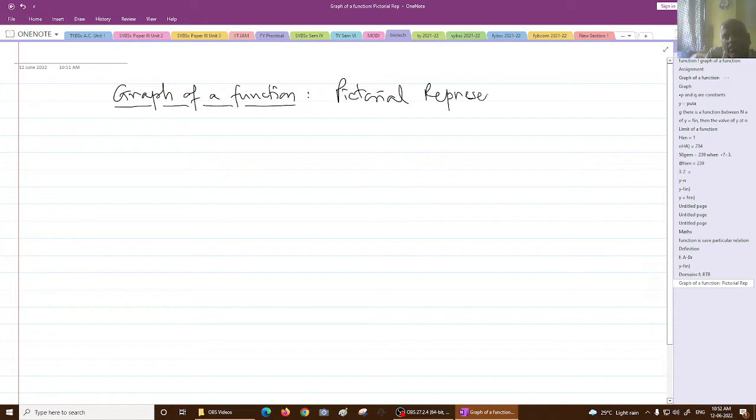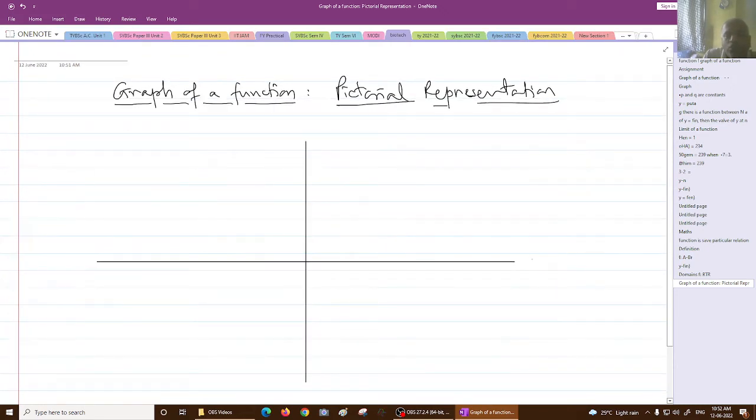In this case, what we do is draw the x and y axes. Just try to recall your school days. Let me draw it over here also. This horizontal axis is called the x axis, and the vertical axis is called the y axis. Then we consider some markings: 1, 2, 3, 4, then -1, -2, -3 on this side, and 1, 2, 3, 4 on this side, -1, -2 over here, and so on.